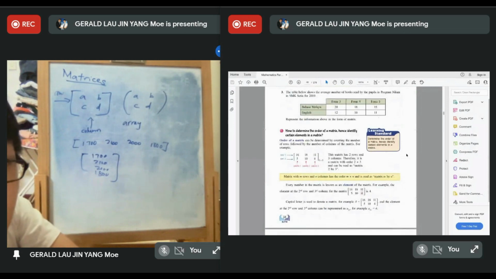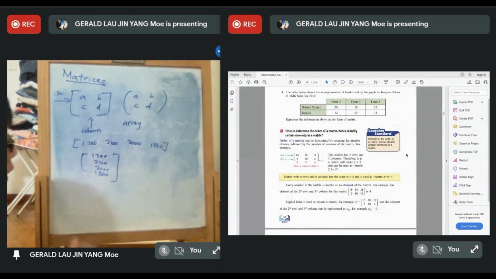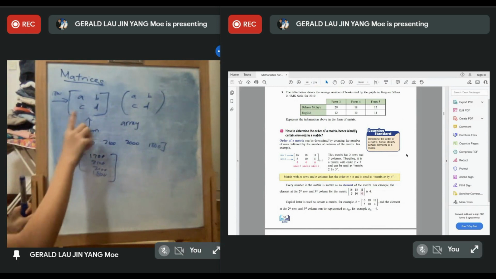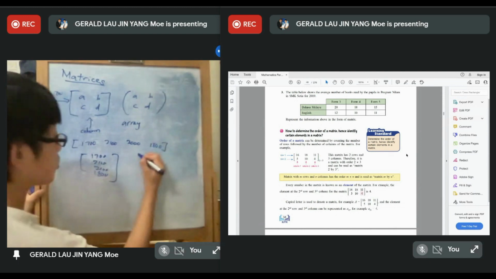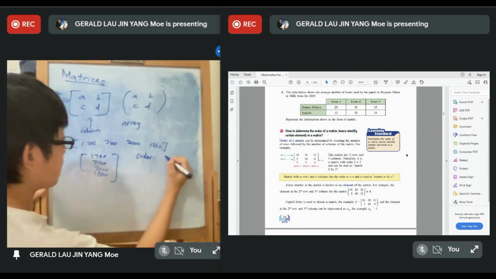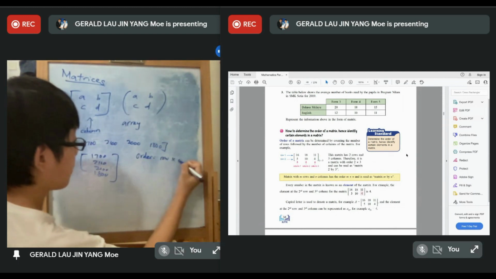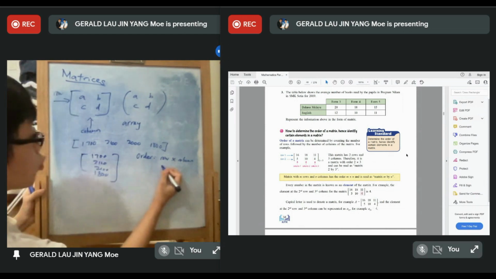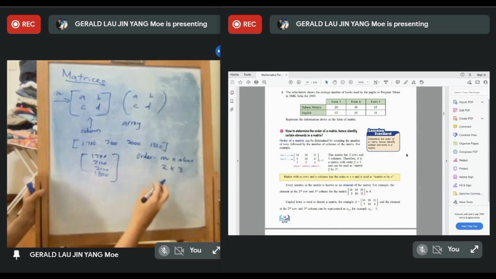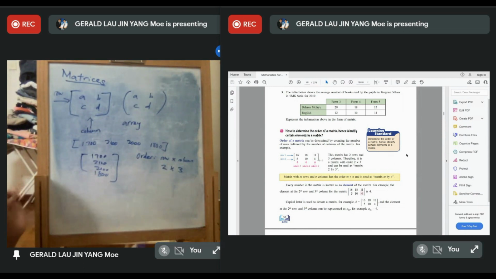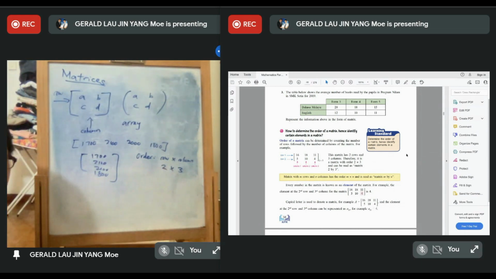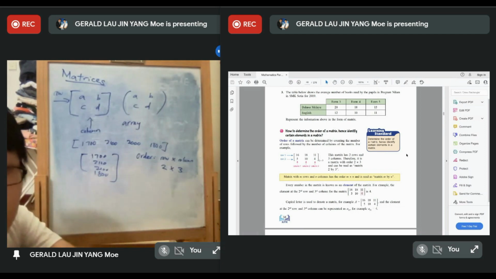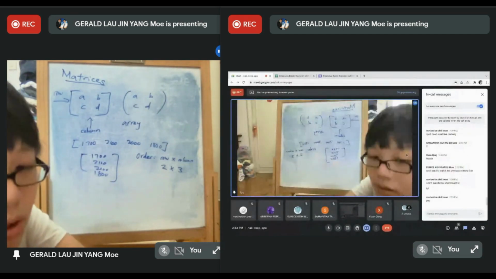Okay. Now, determine the order of the matrix. What does order of matrix mean? Order of matrix means the rows and columns. So the order of the matrix is always the row times the column. If you have 2 rows and 3 columns, 2 times 3, that will be your order, okay? You look at the example here, there are 2 rows and 3 columns. So the order is 2 times 3. Do you understand? 2 times 3. Okay, good, right? Easy, right?